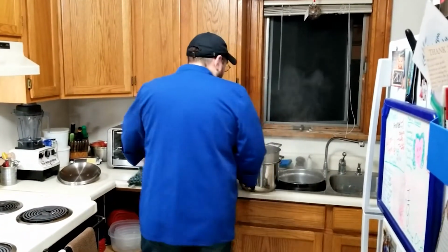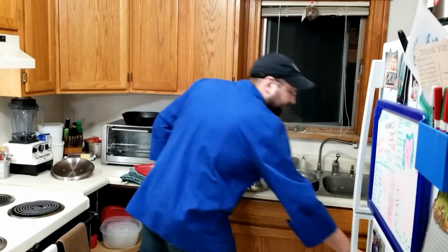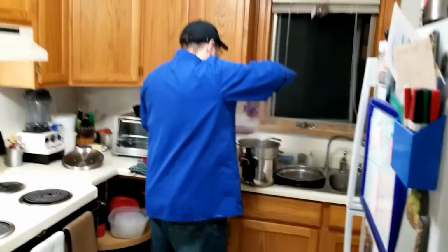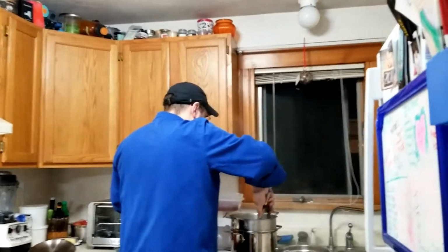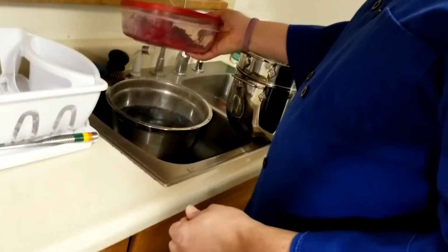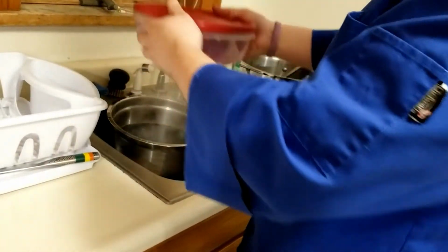And then we're going to add our cabbage to our mixture. And we're going to gently shake it all together till it's combined. We're going to put our tight-fitting lid back on, give it a gentle shake, and let it sit for a half hour. And that'll be our quick pickled cabbage.